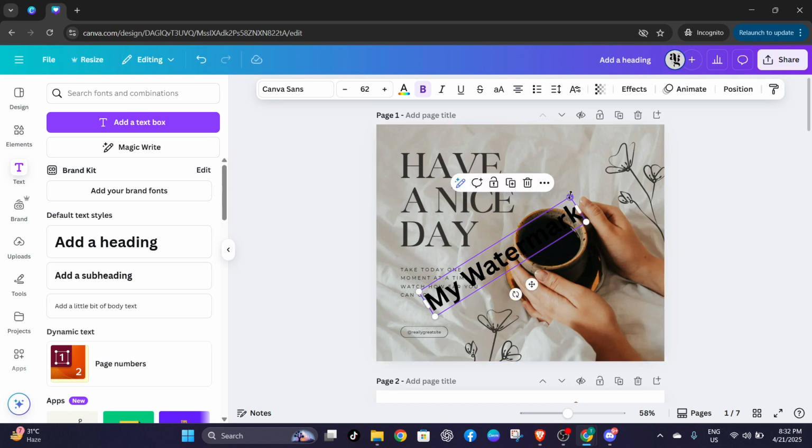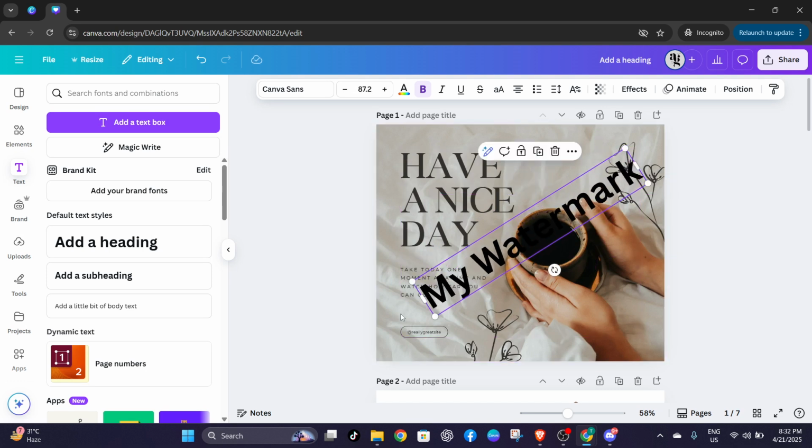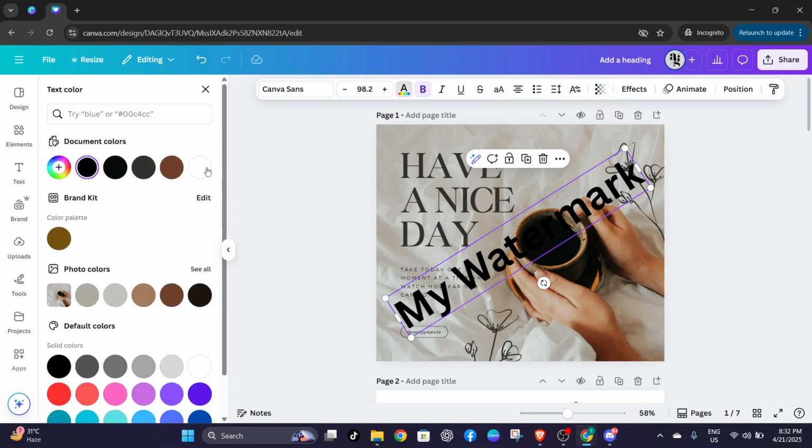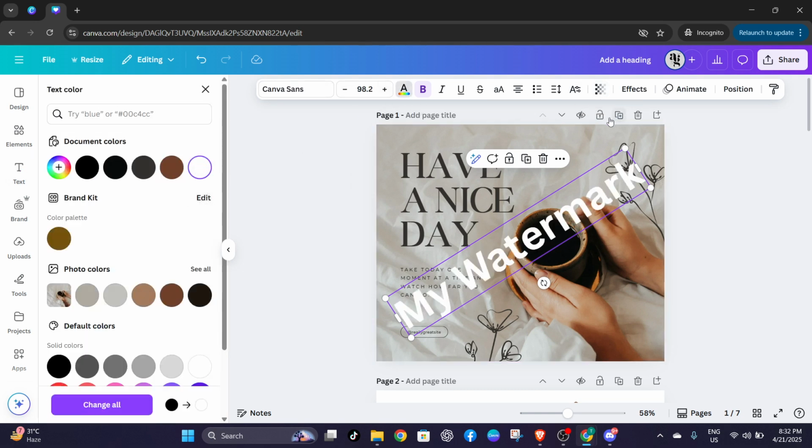content. Lastly, if you've opted for a text watermark, this is a good time to tweak the font style, size, and color. You want your watermark to be legible and complementary to the image's aesthetic. Try different font styles and colors to see what works best for your brand's look and feel.